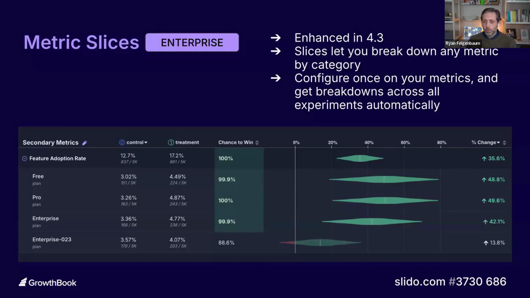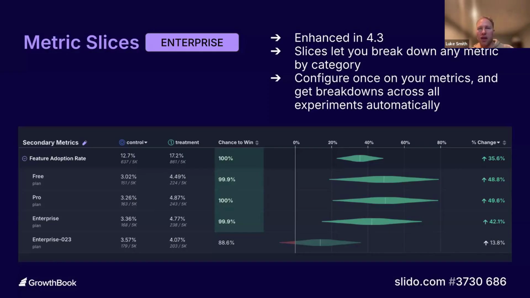And again, I'll let Luke give you some more information on this. Awesome. Thanks, Ryan. Yeah. So, just like Ryan said, the big change here is really ease of usage. Suppose that you have this feature adoption rate, and you have it also measured by all of these different subplans, rather than having to create and maintain a bunch of related metrics. Now we make it really easy to just create them once, using a dimension column, and then they're automatically maintained. So really your bookkeeping should be a lot easier.